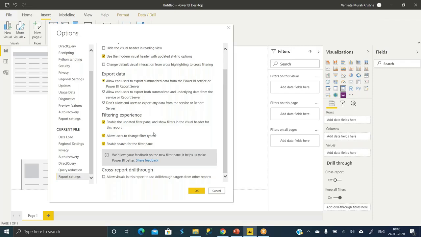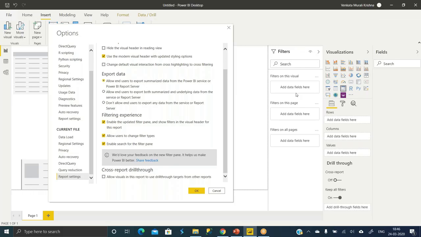This will enable the users to change the filters and see the data. But instead of enabling or disabling here, there is something called hide and show. If we hide this filter pane, once we publish the report to Power BI service, this will not be visible to the users.